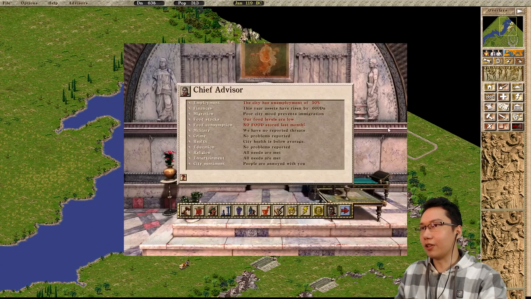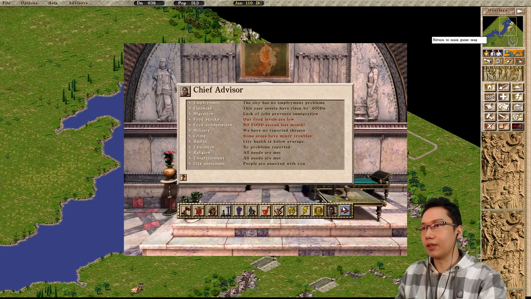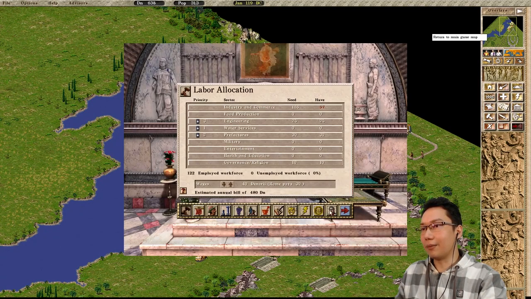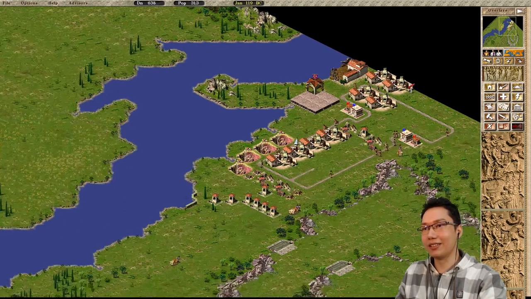And let's wait for all of those to get employment to drop our unemployment. 38%, okay. No employment problems, fantastic. Short by 29 employees, okay. And how are people feeling? People are still annoyed with me, but population is at 313. As long as it remains above 300, we're gonna be good.